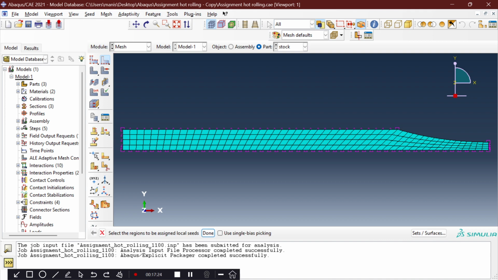So thickness-wise I divided it into four parts, and horizontally, I think I had taken 10 as the size of these meshing blocks, which we can call elements.